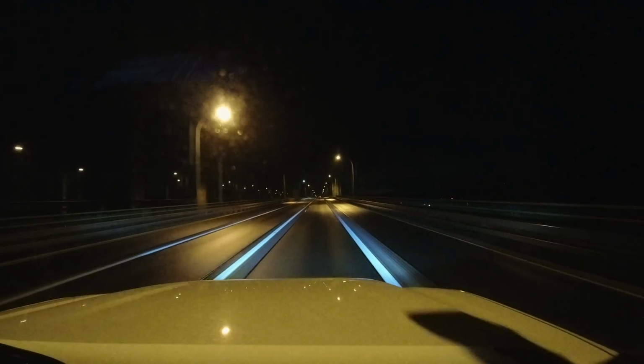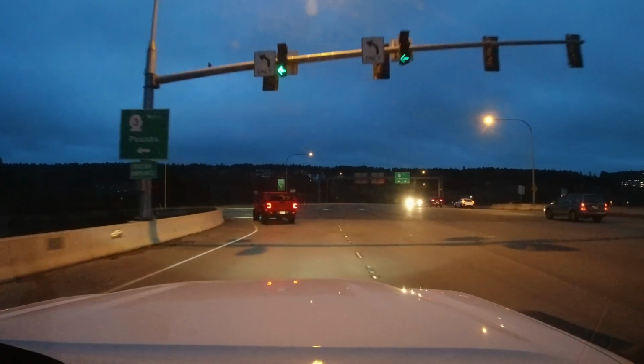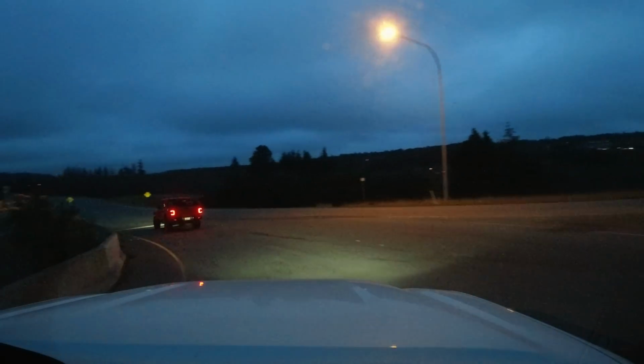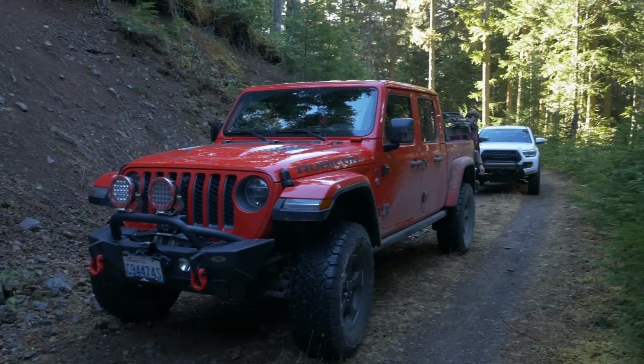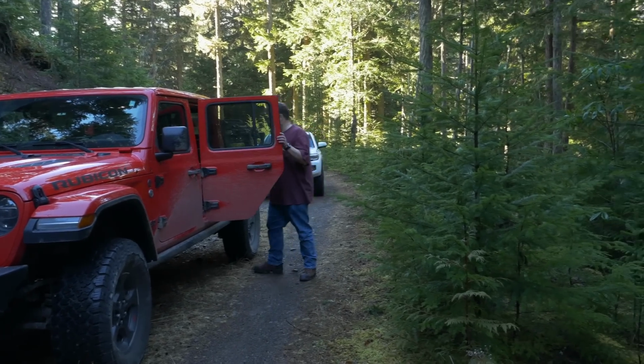Our adventure begins on an early weekend morning, 6 a.m. to be exact. The truck is packed up and ready to hit the trails for a day of exploring with another fellow outdoor enthusiast and Pacific Northwest resident, Charles. His rig is a beautifully outfitted Jeep Gladiator with all the necessary gear for adventure.